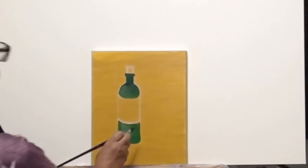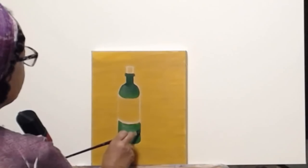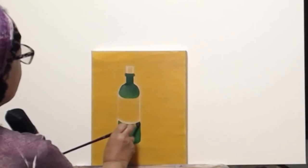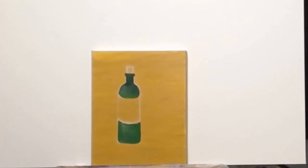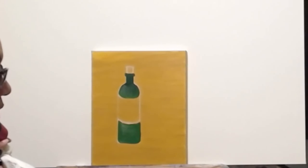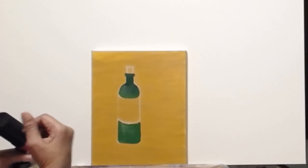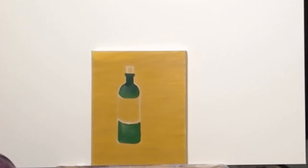Okay, and I'm just going to straighten this up just a little bit. Okay, my hands are a little shaky, but that's kind of how that is. So I'm gonna let that dry, and then we need the cork color. I'm going to add a little something for the cork color. I think I'll add a little bit of white and brown, like burnt umber or something. So I'll give you a minute to do that. We could take a little quick break and let people catch up. When it's completely dry, I'll wipe away the chalk.